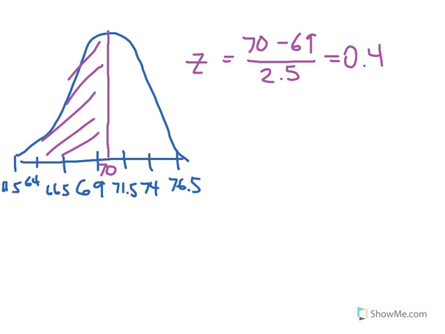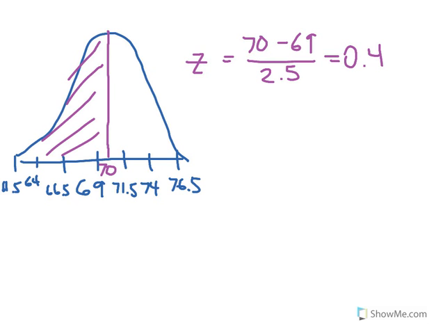Now to do this, I know it's going to be a little more than 50%, but it's not going to be as much as, let's see, that would be 50. It won't be as much as 84%, because in order to be at the 84th percentile, he'd have to be all the way up to 71.5. So I know it's not that high. But between 50 and 84, there's a lot of room for error. So the question is, where is he?